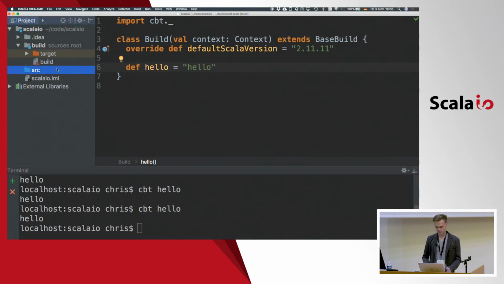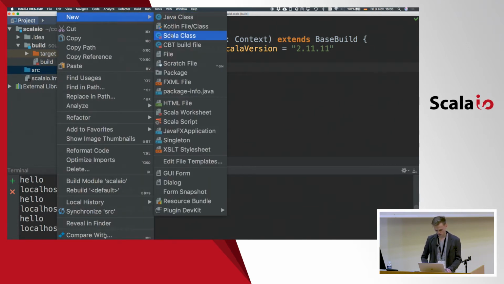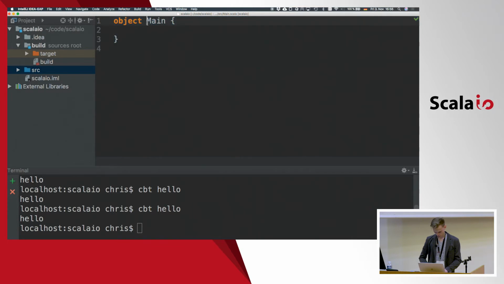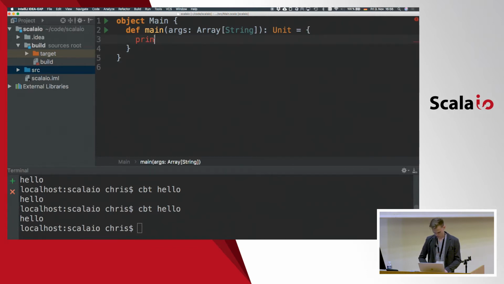Now we've got only the build file specification and we don't have code to run. So let's do that. New Scala class, main object. Okay, and let's print something to see that it works fine.